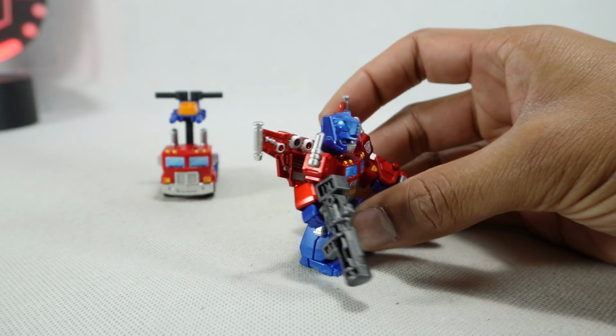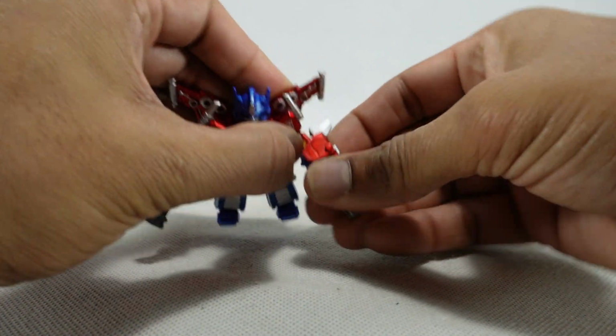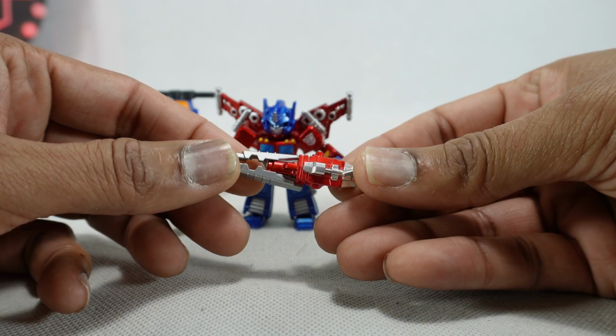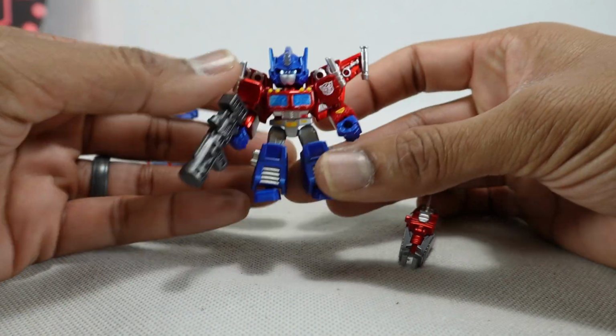So he comes with a set of wings here, gorgeously painted in this metallic red and silver. He also comes with this extra gun, or whatever it is, claw gun, I'm not sure what it is. Rail gun, maybe? Silver and red paint. It is beautifully painted.